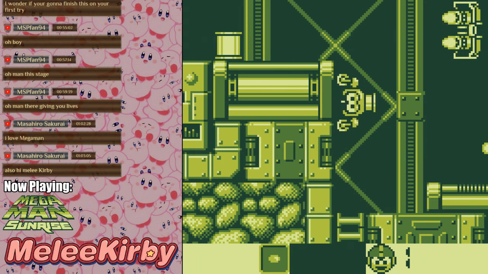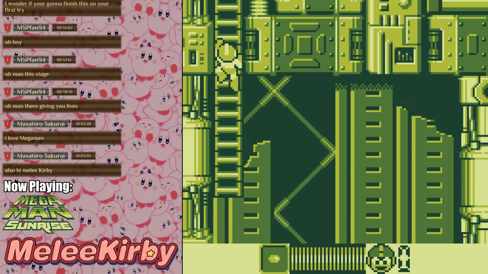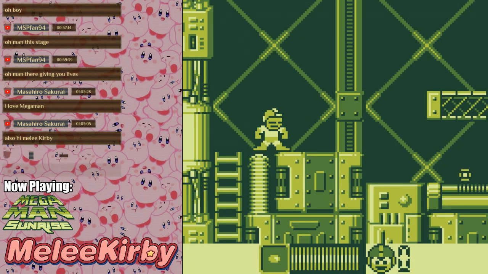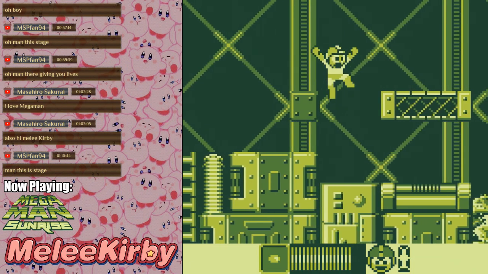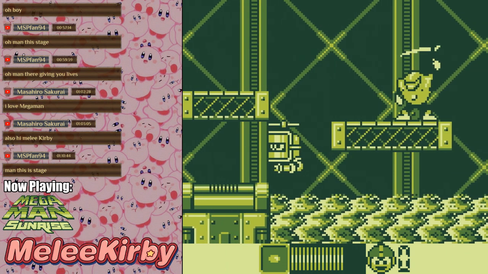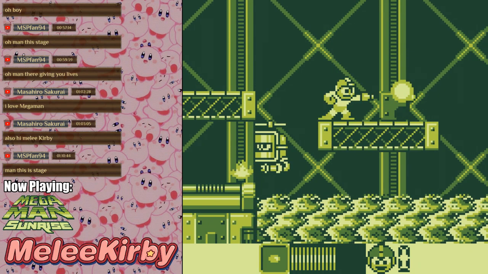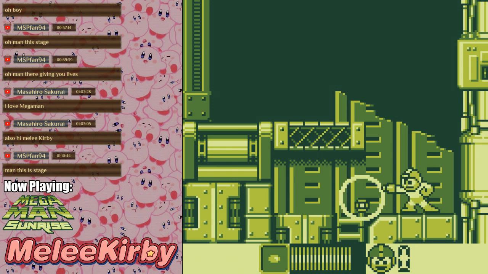Yeah, I'm not very good at this, am I? What does M do again? I don't remember what M is for. Does M recover like one of your energy things, like your weapon energies? Oh no, wait, that's W. What's M? I forgot.